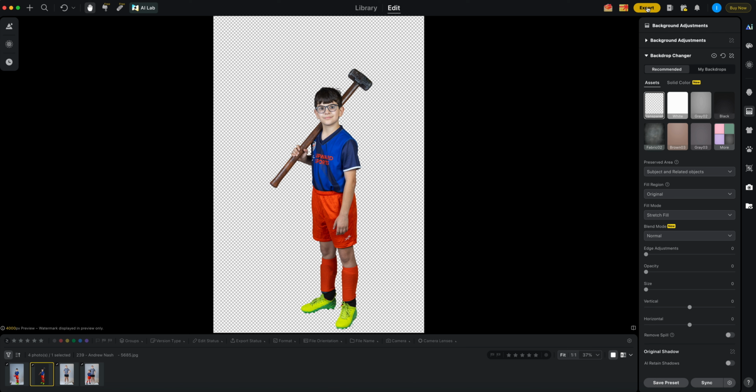But the glass glare alone is worth that money, and it's worth saving the time on the front end when you're taking the photos of you taking 4 or 5 photos trying to get rid of that glass glare. Just don't worry about it. Keep shooting. Get rid of the glass glare on the back end with Evoto.